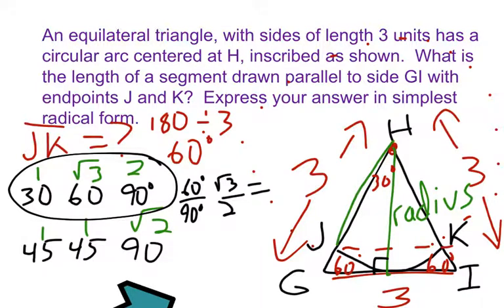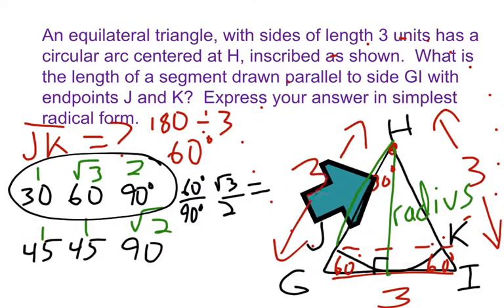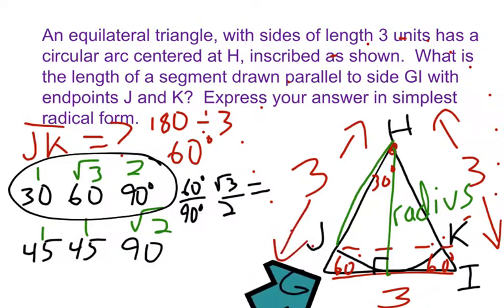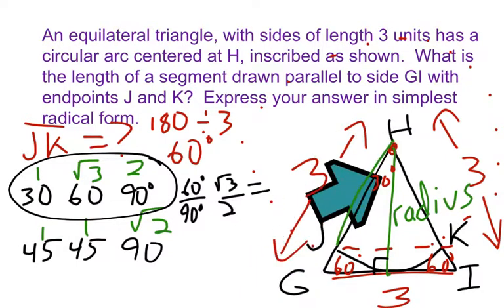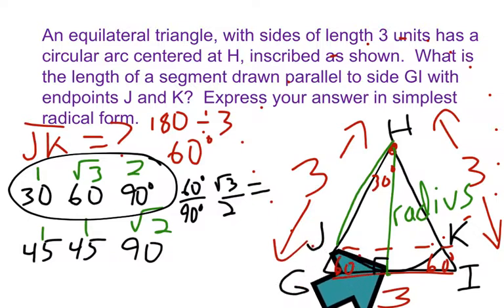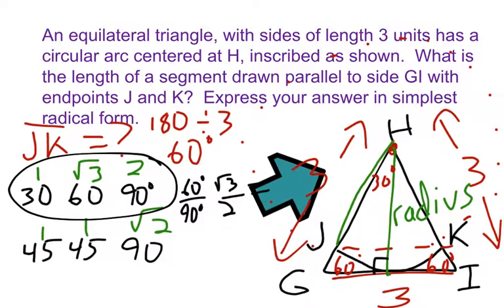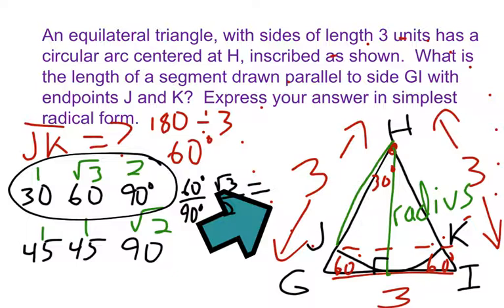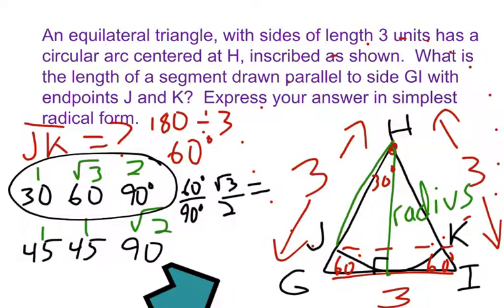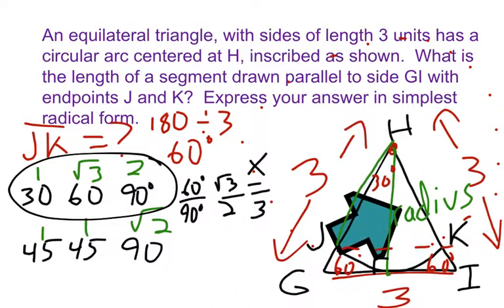And we're making a proportion equal to the actual measurements from our diagram. So the only one I know here is this long side, which is opposite of the 90. So 3 is opposite of the 90, so next to 90 over here I'm going to put a 3. And then I don't know my 60, that's my unknown, that's my x. So I don't know this side, that's what I'm trying to find.